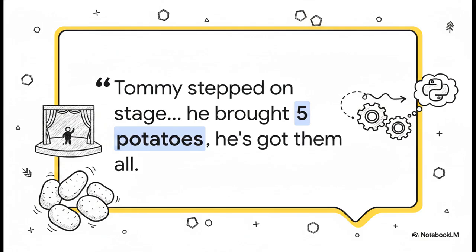And what do we get for all this incredibly clever setup? Well, we get this completely absurd visual payoff. The AI instantly returns this custom poem. Tommy stepped on the stage and bounced too small. He brought 5 potatoes. He's got them all. Now, obviously, it is a completely silly result, but it perfectly hits the nail on the head. Our custom script successfully took raw variable data, formatted it mathematically on the fly, dynamically injected it into an English prompt, and seamlessly communicated with a state-of-the-art LLM to get a customized response.